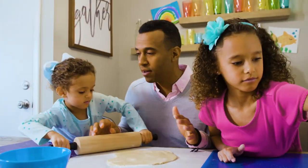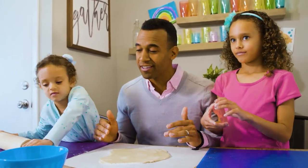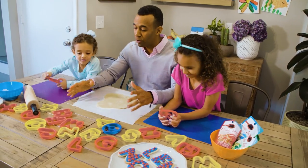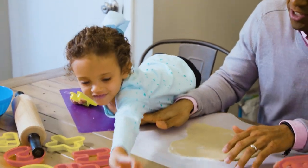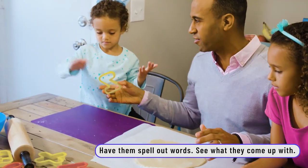So now comes the time where we have to do some cookie cutting. To do some cookie cutting, we have all of your cookie cutters, all right here. So you can only cut the cookie if you can tell me what the letter is. You're not far off. This is the letter Z. We're dealing letters. These are all letters. I'll give you that hint, okay?